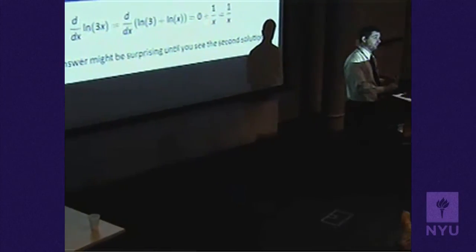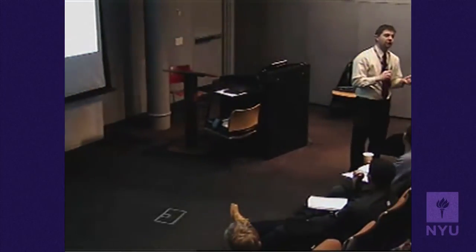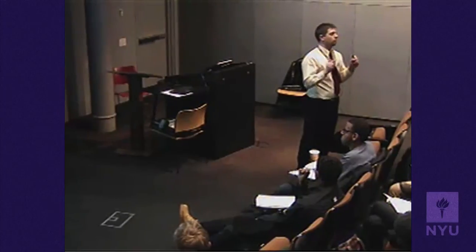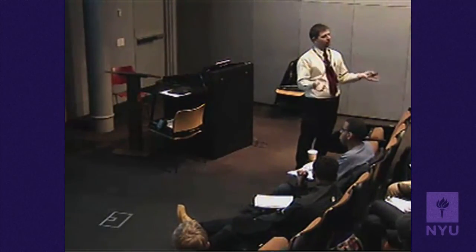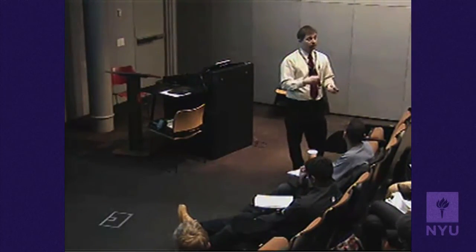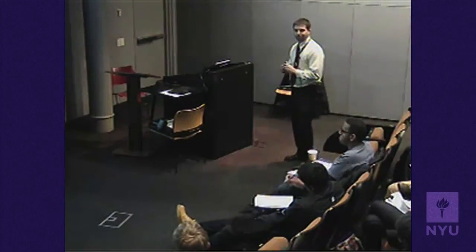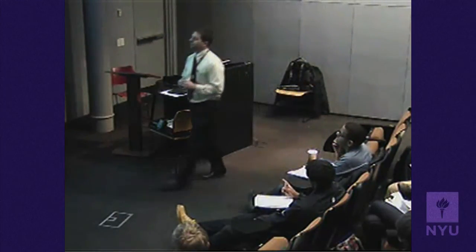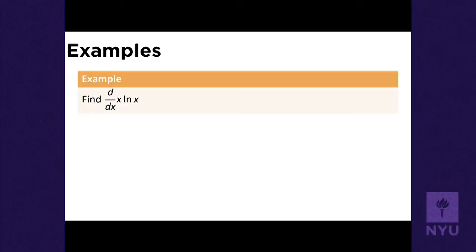So the reason that we still get 1 over x is that the natural log of 3x is the natural log of x plus a constant, even though we haven't written it in that form, because of the way logarithms work. Okay, so that was a surprising answer, but if you think about it from a different perspective, from identities of logarithmic functions, it's not so unexpected after all.